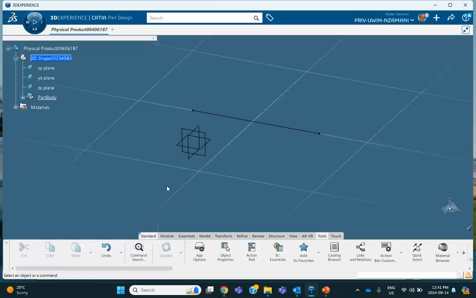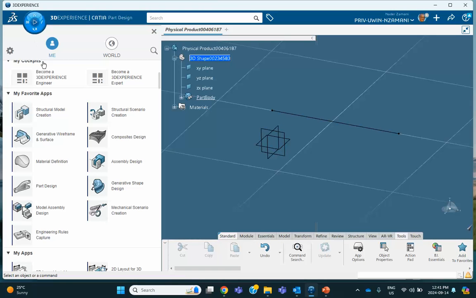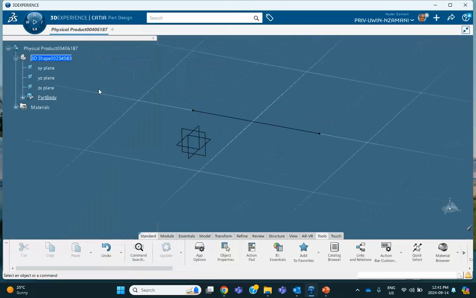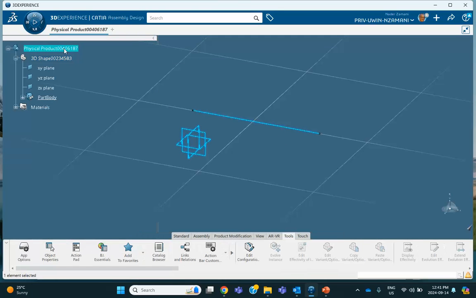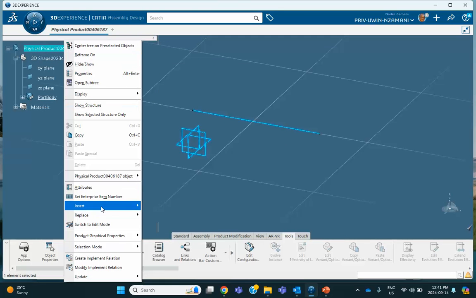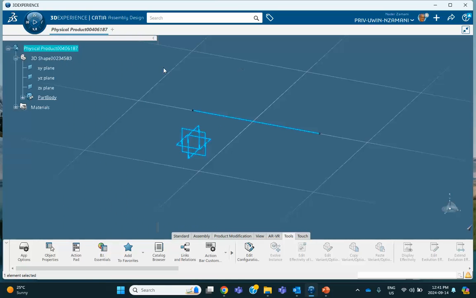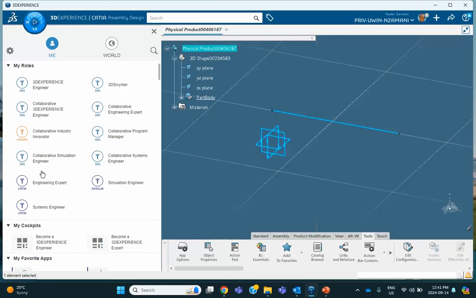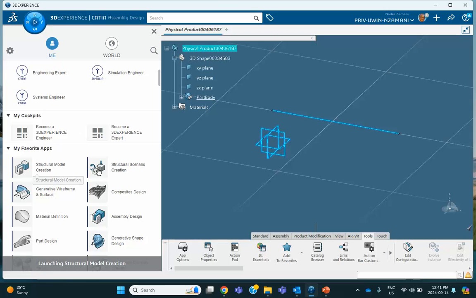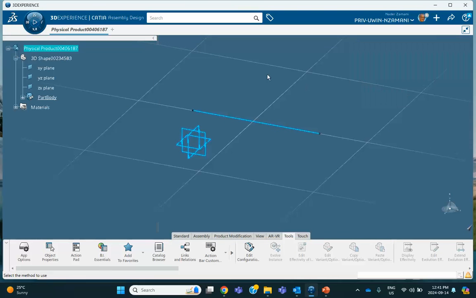And now we're going to go to the structure model creation to mesh. But remember, I just want to remind you that another way to get there is if you go all the way to the top level, right click, insert, finite element model. You do the same thing. But you know what? I'll go back here. Okay. All right, good. Empty FEM.